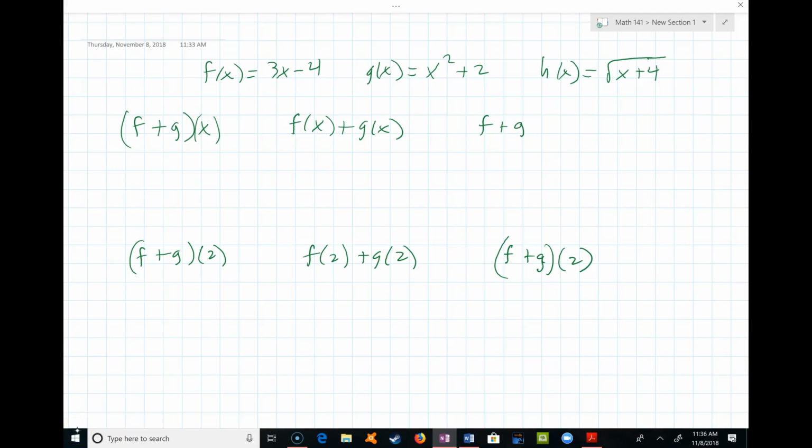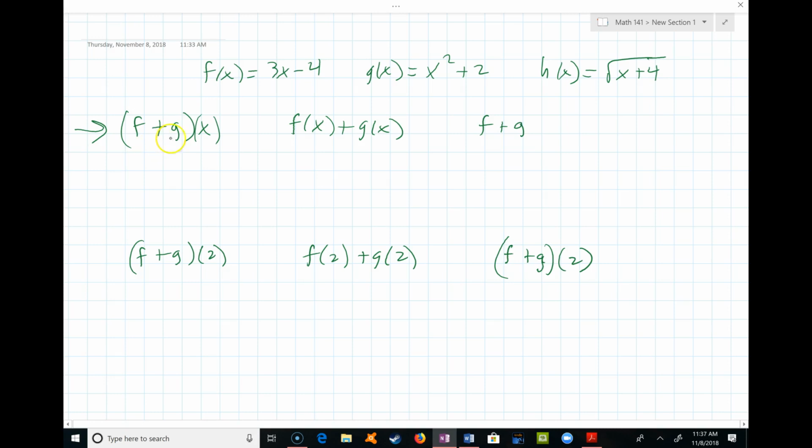This video is on the topic of the algebra of functions, or performing operations on functions. So the idea is we can add, subtract, multiply, and divide functions together. And one of the biggest problems in this one is notation. So what I've done here is wrote 3 different ways that you might see the same thing.